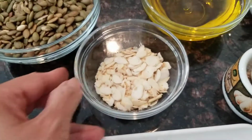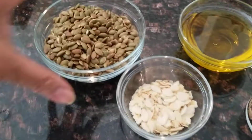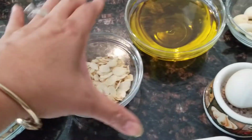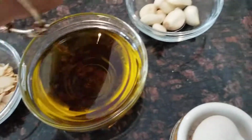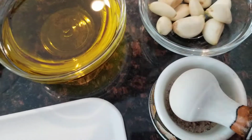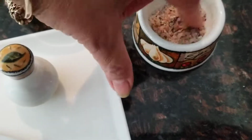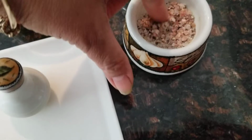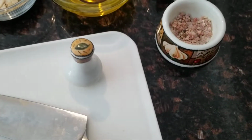And meanwhile, I finished toasting my slivered almonds, and I'm letting the toasted pumpkin seeds cool. The ingredients that will be added to the fresh oregano leaves for the pesto would be 2 cups of olive oil. I love garlic, so I'm using 1, 2, 3, 4, 5, 6, maybe 7 or 8. If you have large ones, you can use 5. And then I ground up some pink Himalayan salt, and some ground pepper. So that will be added to taste.